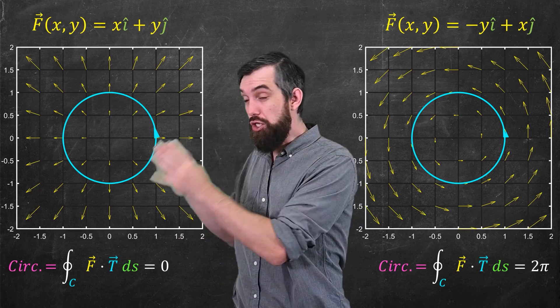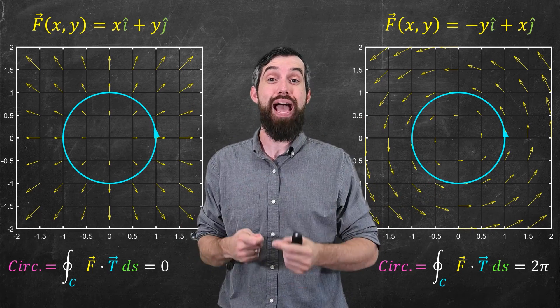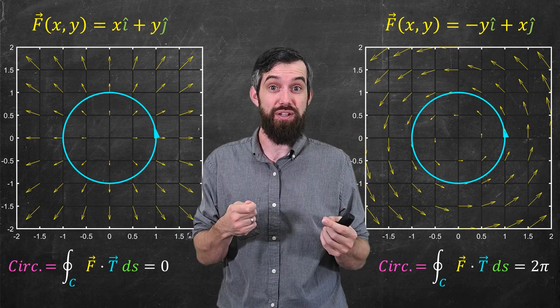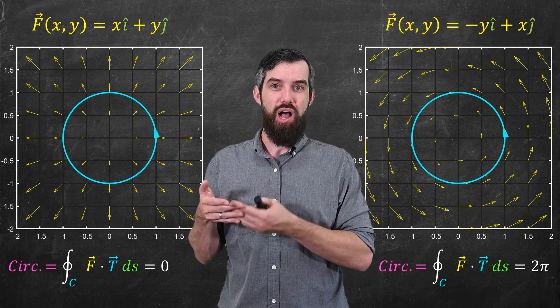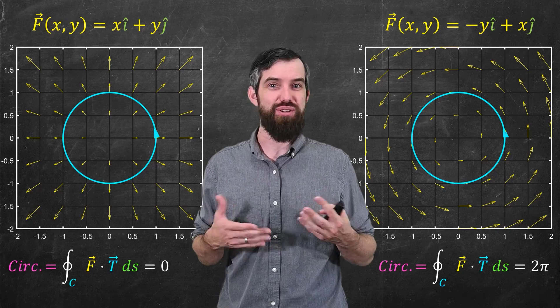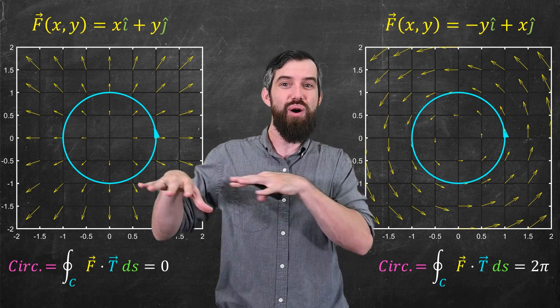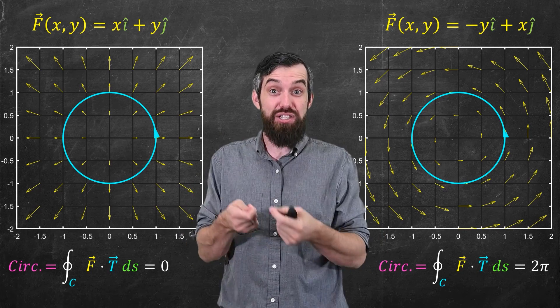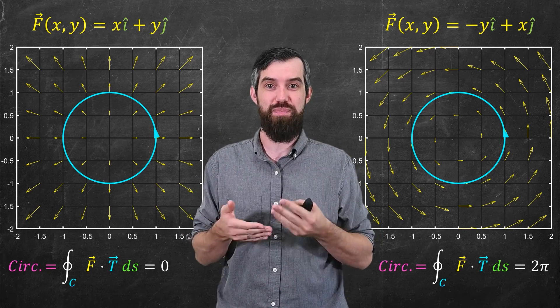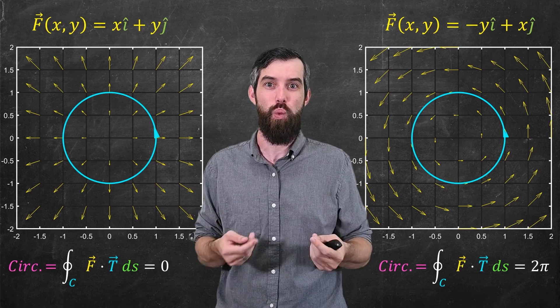We begin with these two different fields that I want to imagine as velocity fields exactly as we imagined them being velocity fields when we were talking about flow. You can imagine you're taking some canoe and you're out on some body of water and the vectors indicate the magnitude and the direction of the water at any point. It gives you a velocity field for the water.